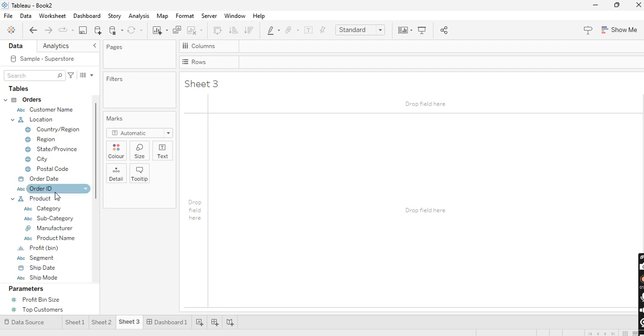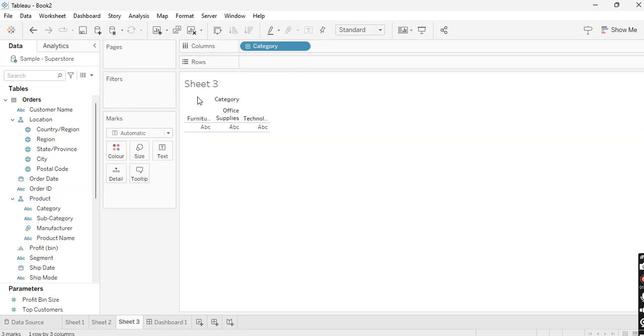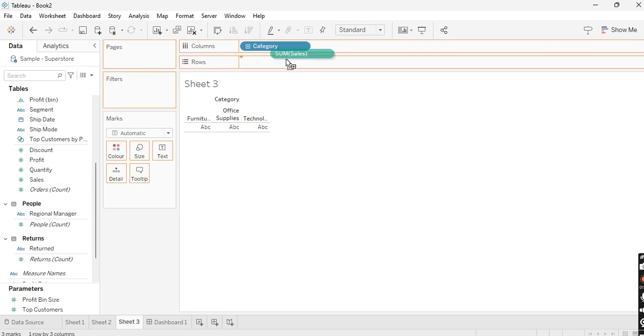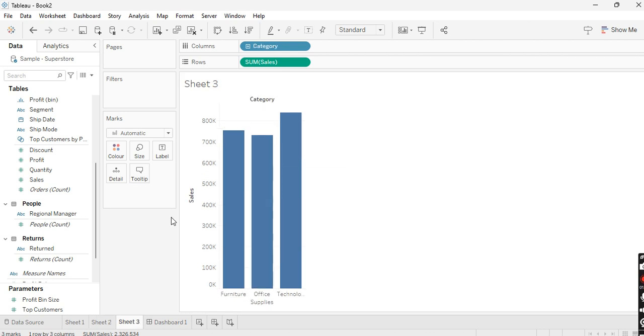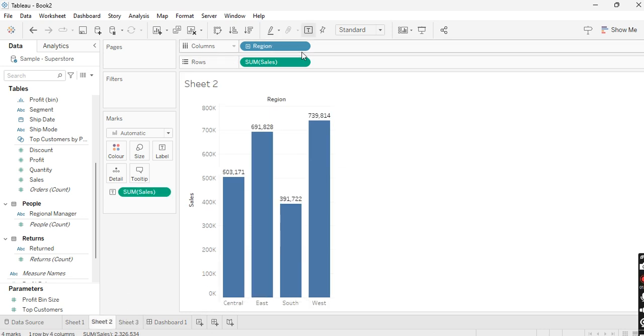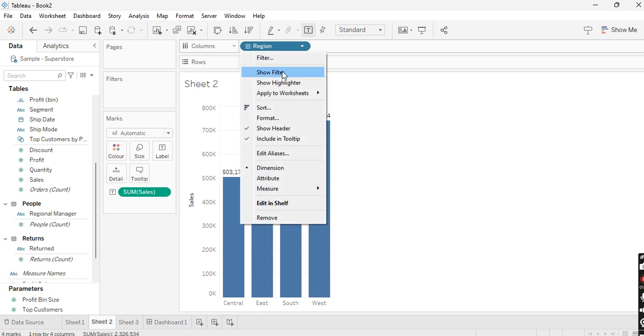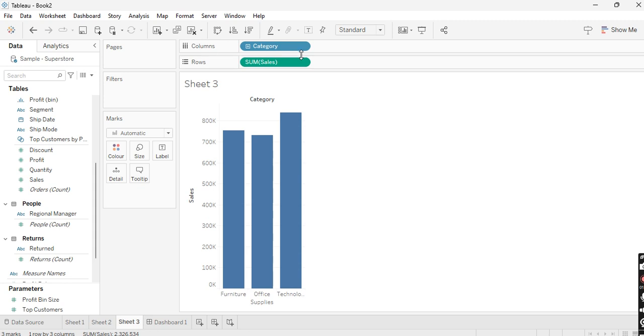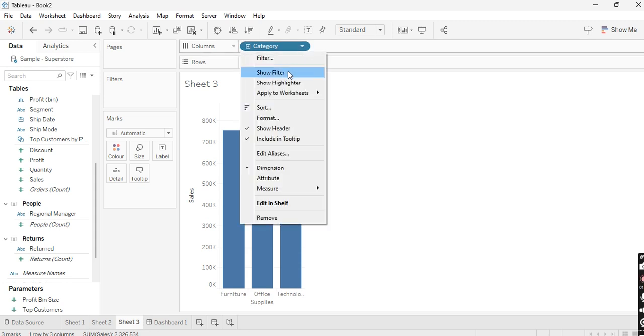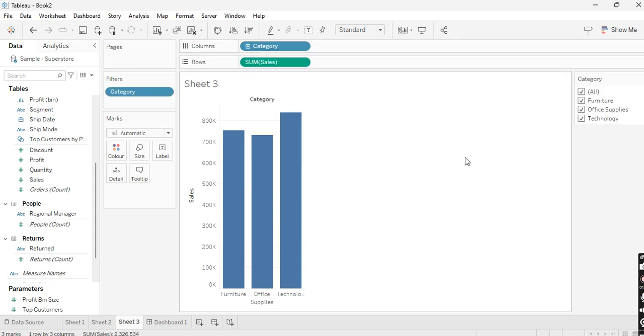So we create two visualizations here. Our first visualization is region wise sum of sales, and the second is category wise sum of sales. So we will show the filter of region, and likewise we will show the filter of category as well. Both the filters are shown here.